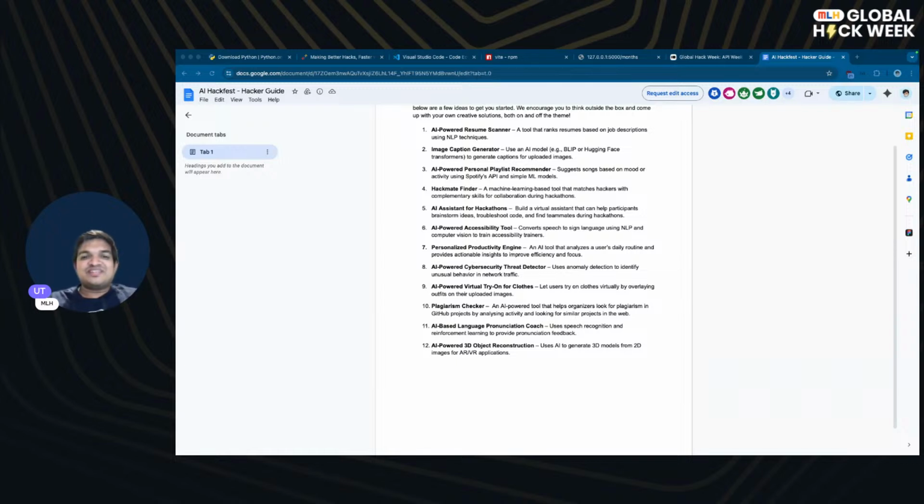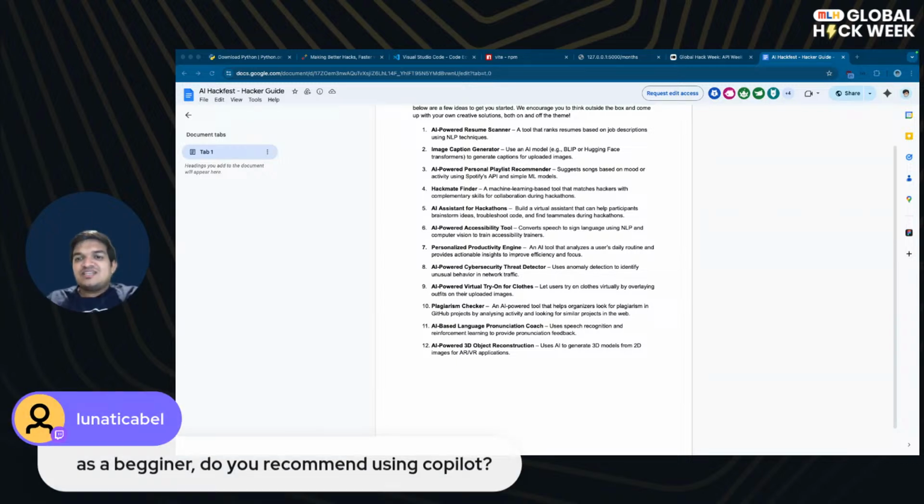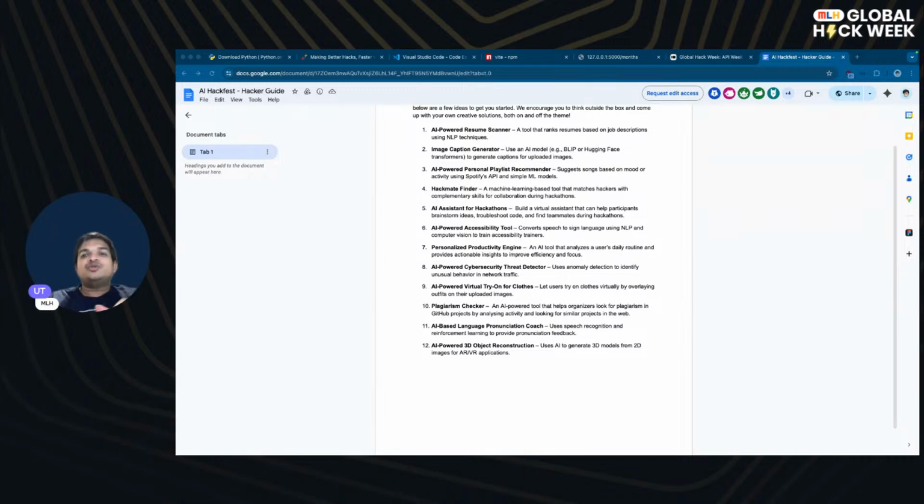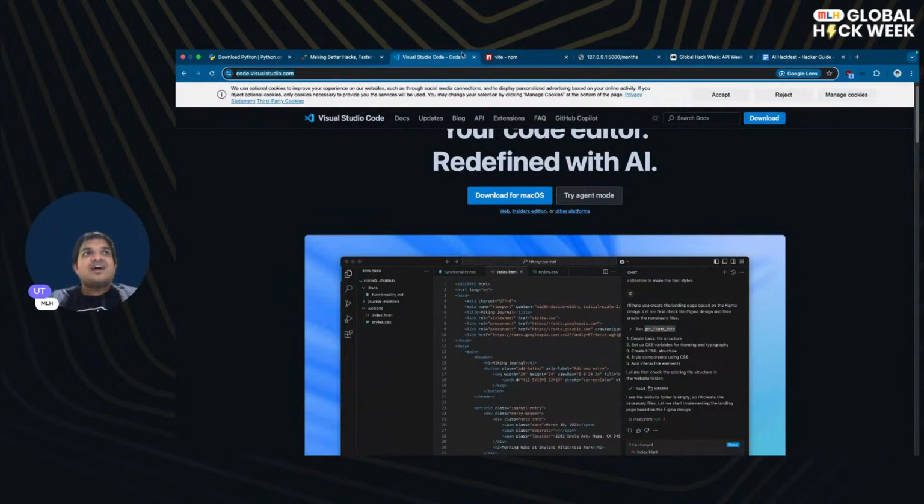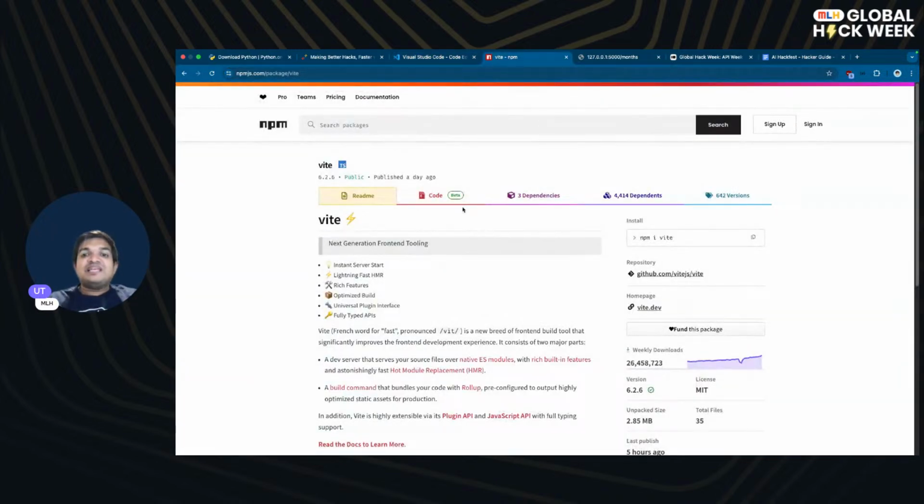So best way. Next question, as a beginner, do you recommend using Copilot? Yes, I do. Use it in a constructive way. So, example, the way I used it, where I asked it to explain this code to me. So, use it to learn and use it to improve what you're doing. Okay. Don't ask it to build the whole project. That would be my suggestion from a learning aspect.